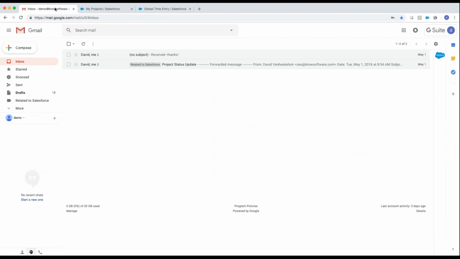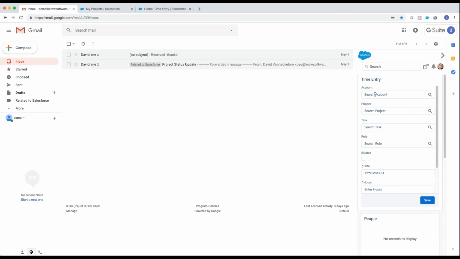Furthermore, if I just switch over to my demo email here in Gmail, and this supports both Gmail and Outlook, also with the integration with email, if you will, I can open this up and I can enter time right here as I'm collaborating or receiving an email, and I want to make sure that I reference the time that I maybe forgot or want to work against this particular task or project. I can do it right from here.